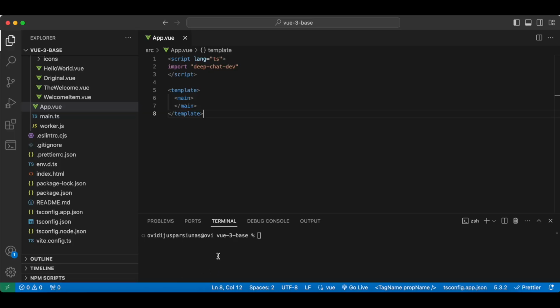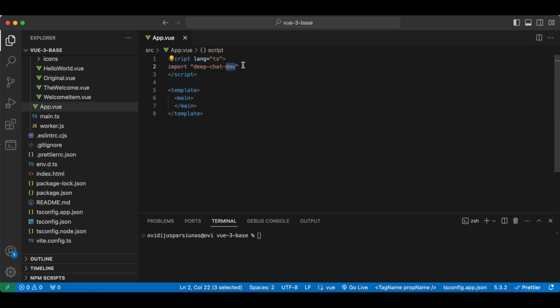I have chosen Vue as my framework for this demo, but you can pretty much use any framework of your choice to do this. You will also notice that I'm using the DeepChat dev module. The reason for that is because when this video was recorded, the web model functionality had not been released yet. So if you're replicating the code in this demo, you will use the DeepChat package instead.